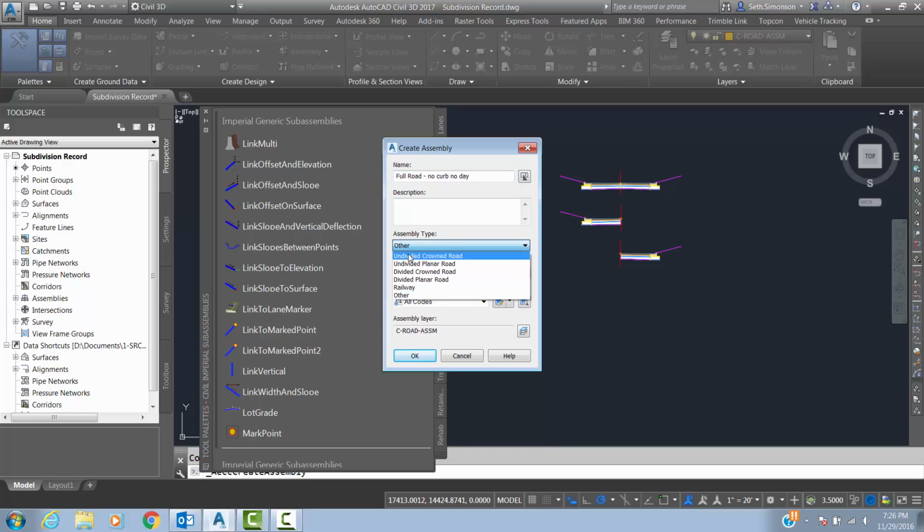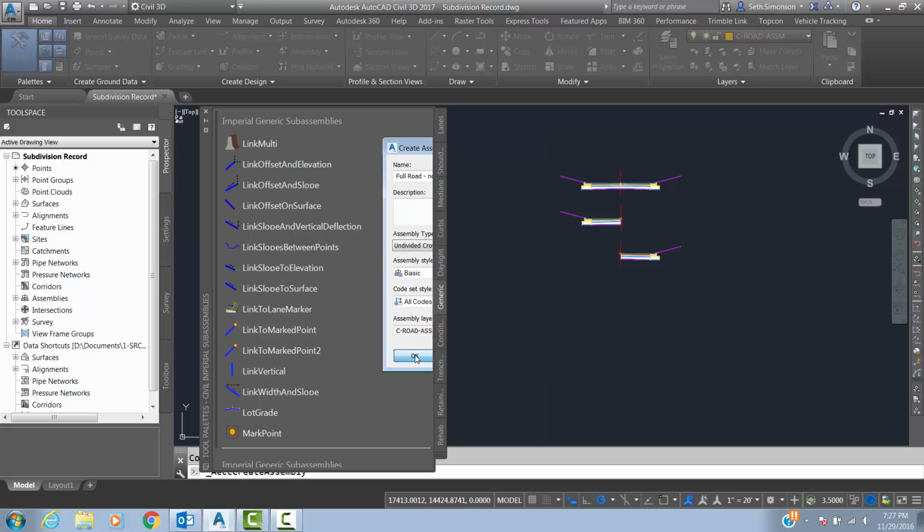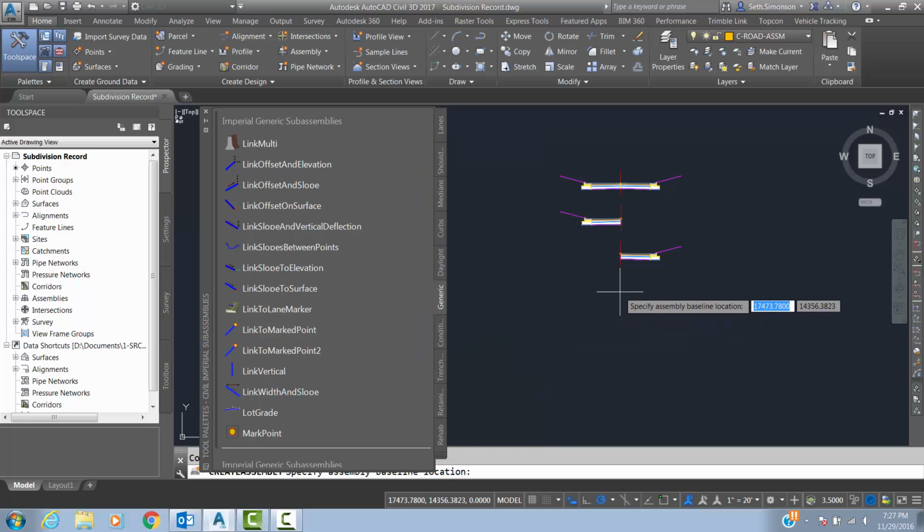Again, assembly type is undivided crown. The importance with choosing the assembly types is it organizes it so that you can find things in your tool space a lot better in your prospector tab. So I hit OK. I'll put that one down below.